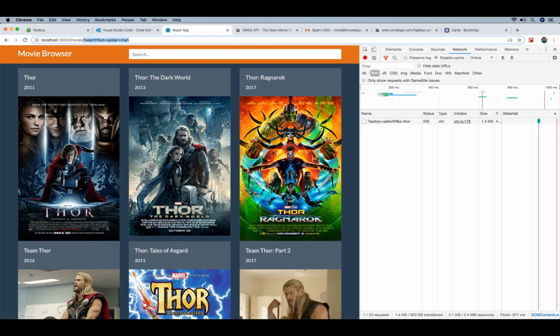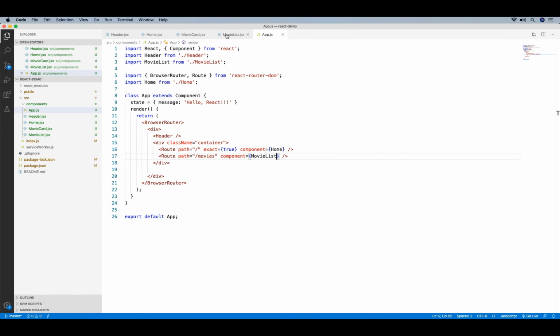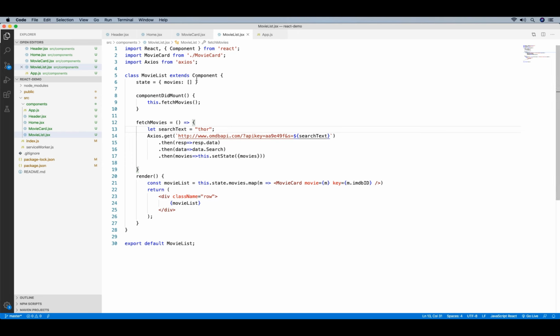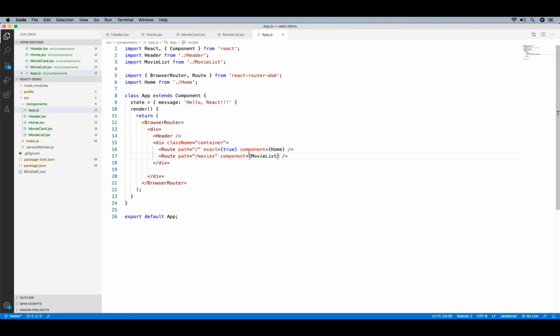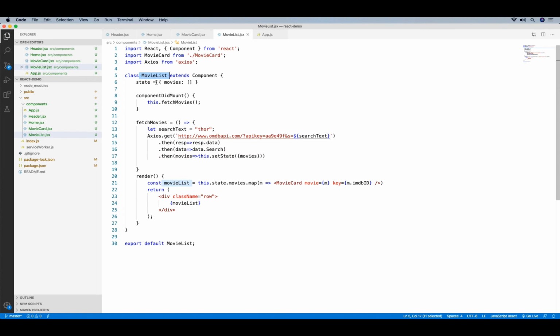To do so, first let's go to our movie list component. Notice that our movie list component is a stateful component, or a class-based component. It has a couple of built-in properties. Number one is the state, which we have created over here. There is a second one called props, which is an object representing all the properties passed from the parent component. In this case, the movie list is instantiated in app. So here it is instantiated. In case some properties were passed along with this, we can access those props here.